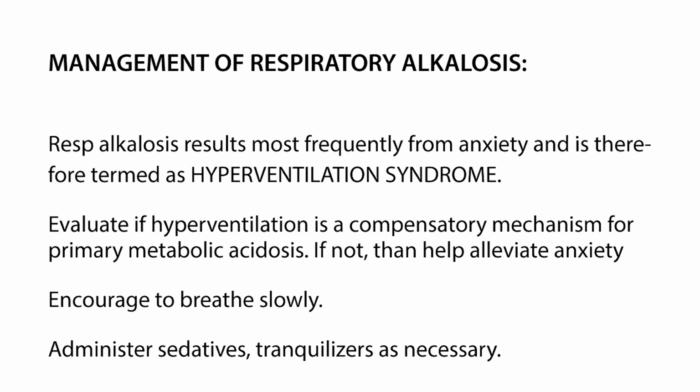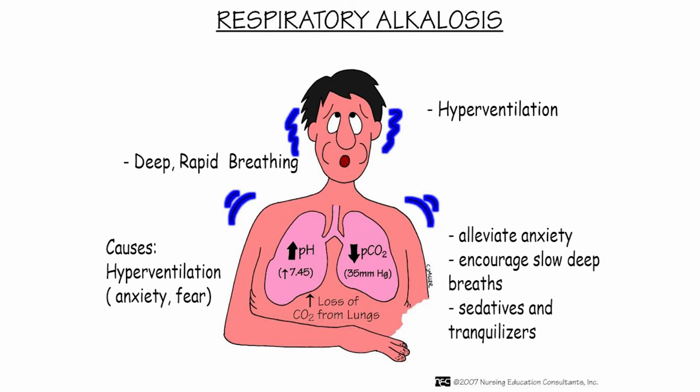Respiratory alkalosis occurs as a result of an increase in the minute ventilation. Acute alveolar hyperventilation results most frequently from anxiety and is therefore commonly referred to as hyperventilation syndrome. Having said that, caution must be applied to evaluate whether hyperventilation is actually a compensatory mechanism for primary metabolic acidosis. In the absence of metabolic acidosis, help the patient alleviate anxiety, encourage slow deep breaths, administer sedatives or tranquilizers as prescribed.